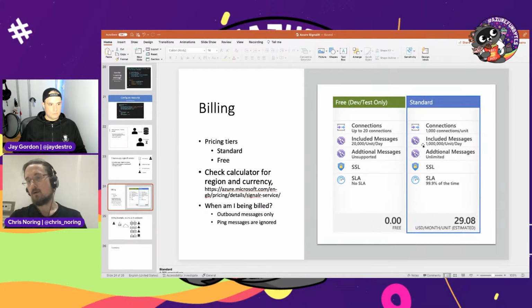But if you need more than 1 million messages per day, then you're probably a very, very big company, and if you want to scale, if you want more units, you can definitely do so. But for every unit, there are 1,000 connections. So imagine that you and me, Jay, we are talking to 998 other peers. If I'm in a ride-sharing app like Uber or Lyft, they have more than 1,000 cars.